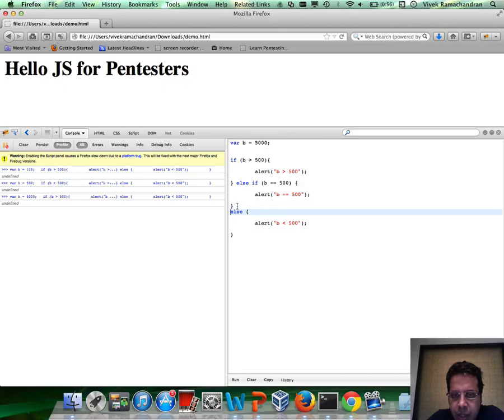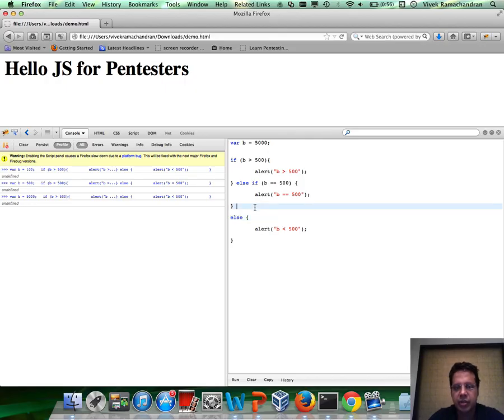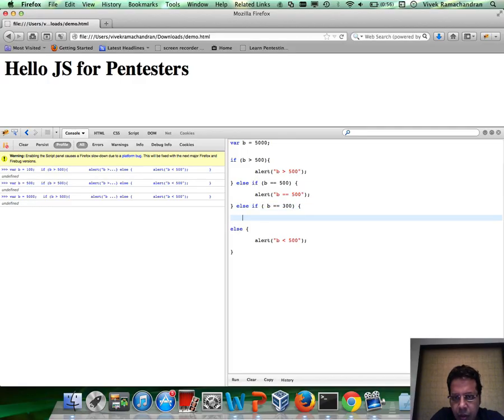So as an example, you could have another else if in here, else if, let's say b equals 300, alert b equals 300.